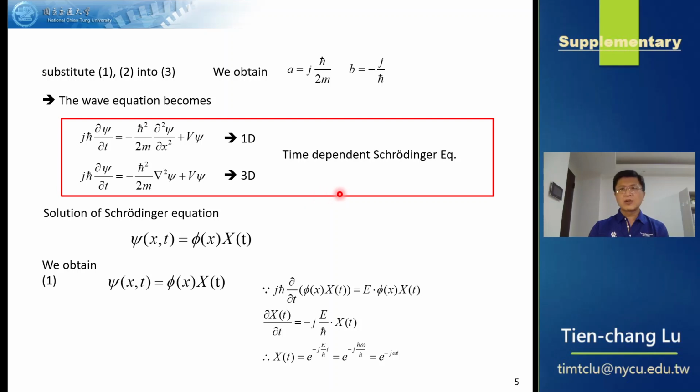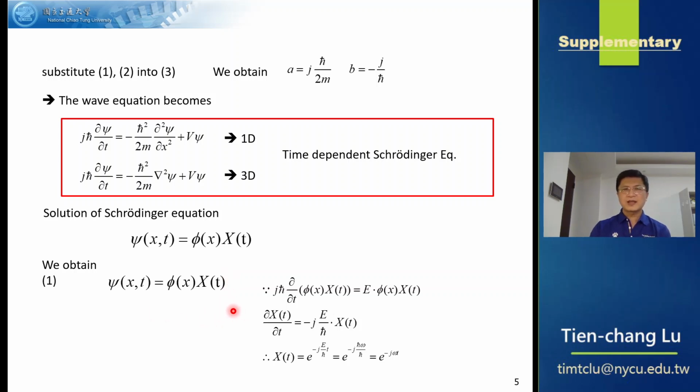Because we know that the wave function has a spatial dependence and a time dependence, we are able to split the wave function into the spatially dependent part and the time-dependent part. The spatially dependent function we call phi, and the time-dependent part we call chi. So we substitute this one, and we can now split the wave function into the spatial dependence and the time dependence.